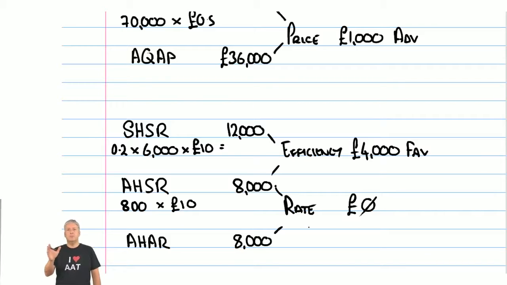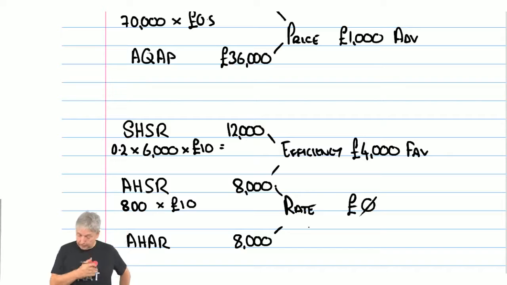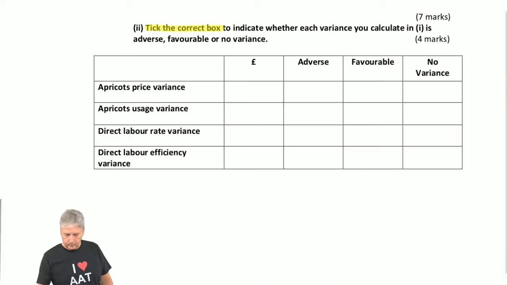So in terms of doing this element of the task, this is not going to be difficult. This is something that we can do. This is something that we expect to be able to do and to get right each and every time. So let's slot this back into the pro forma that we were given.